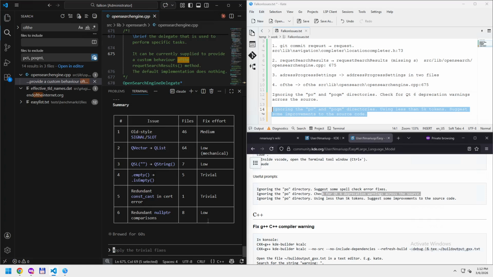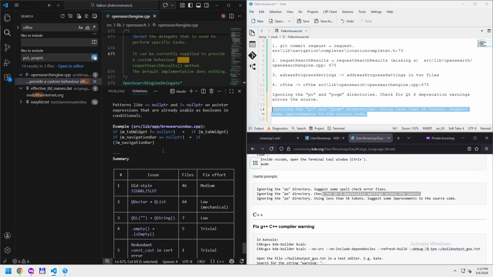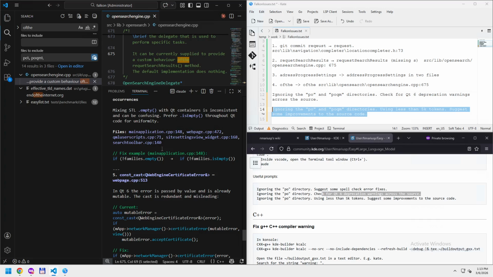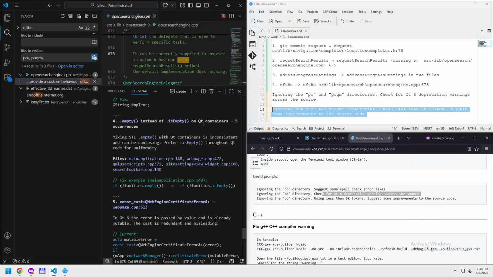And some of these look really easy to apply. Let's see, for instance, this one, empty versus isEmpty. So issue 4. There are Qt containers with member.empty versus member isEmpty.